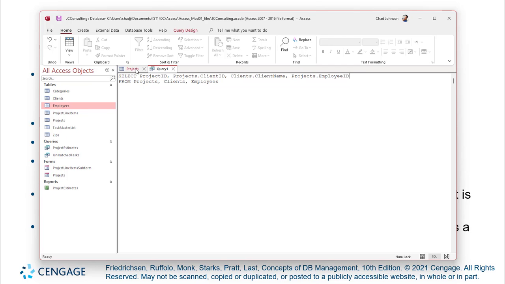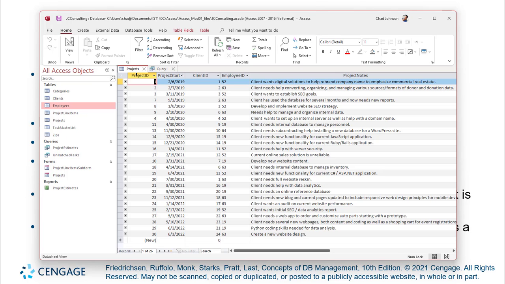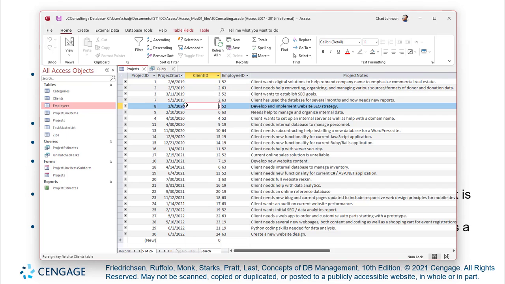The reason why we're grabbing it from the projects table is because we're looking at each project in this table. We're looking at all the project IDs. So in order to grab the correct client ID and the correct employee ID, we have to grab the client ID and employee ID from this project table.